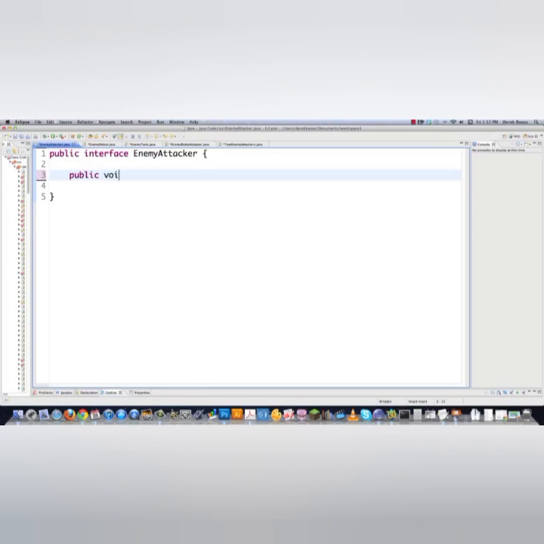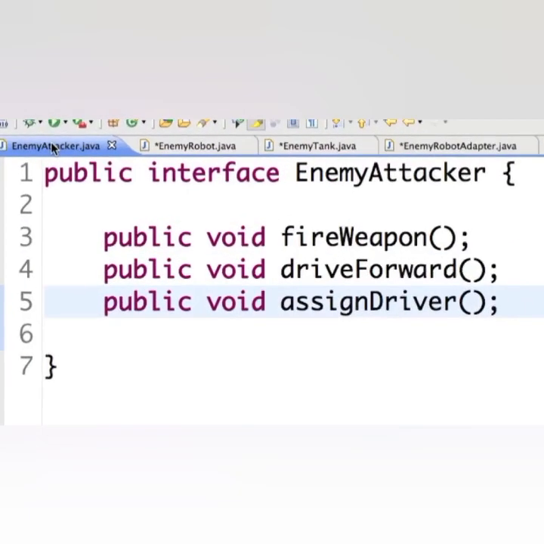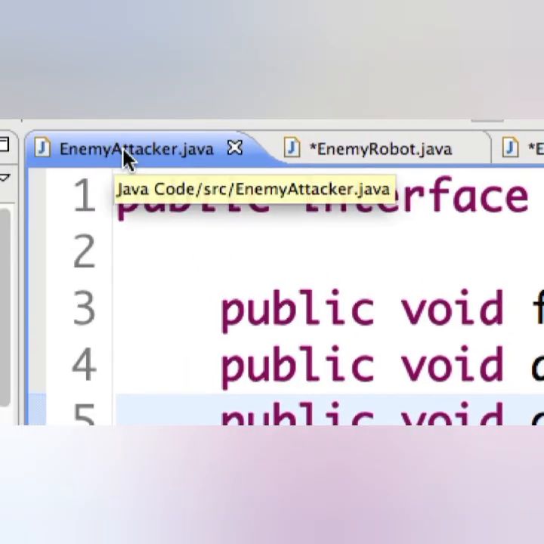So as we said before, we're going to need to fire a weapon or cause damage in one way or another. We're also going to have to drive forward with our attacker, and then finally we're going to have to assign a driver, and there you go.